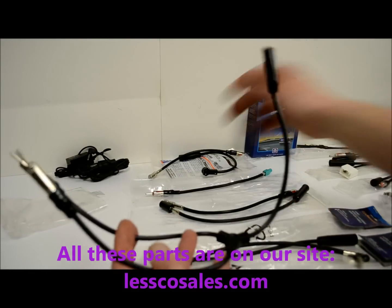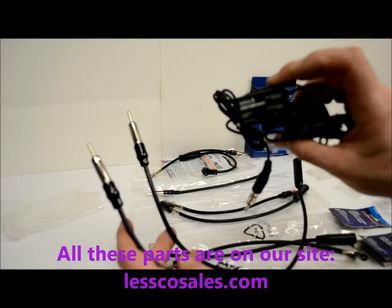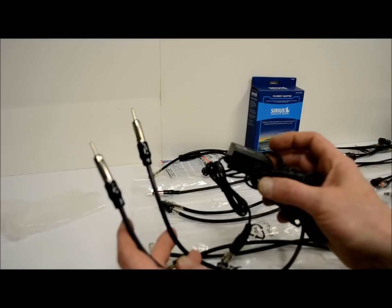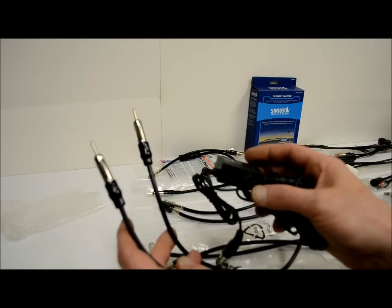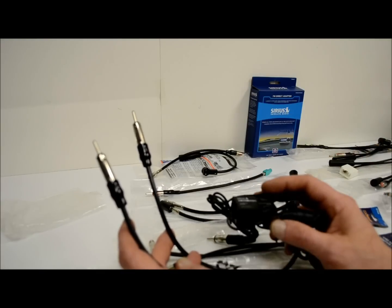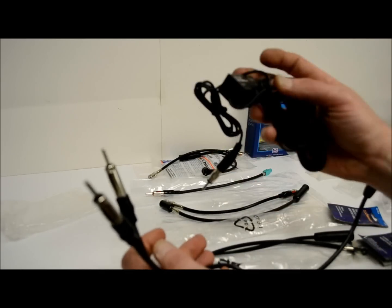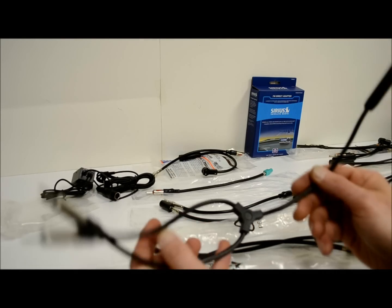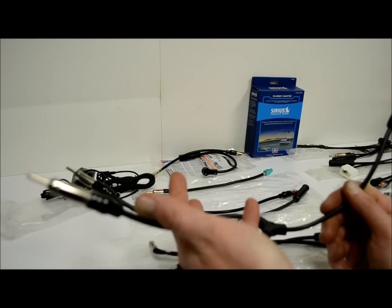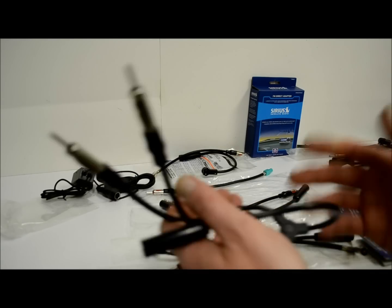So for instance, if you had this FM Direct adapter and you didn't want to have to leave your radio on that frequency, say you wanted to set it to preset 1 for that useless station, because they always are set on like 88.1, 88.3, 89.1, all the useless stations which have no music on anyway. You don't want to have to keep toggling back to that. It's kind of a hassle. So what you could do is take this, plug it into the Y splitter, and have that doing its job in the background, and leave this plugged into your radio. So even if you forget to turn it off, it'll still work. So that's a little trick that I wanted to share. It's good to know.